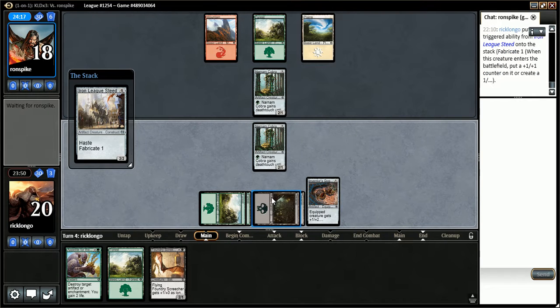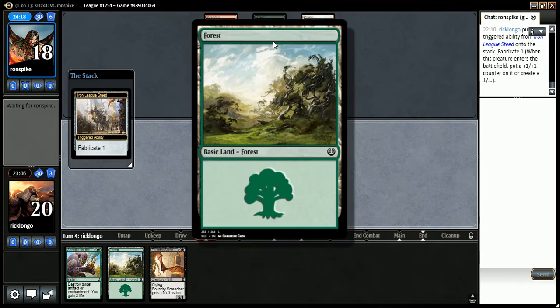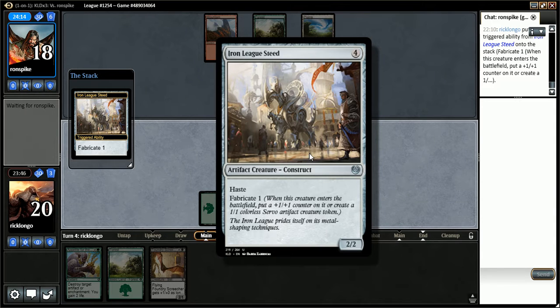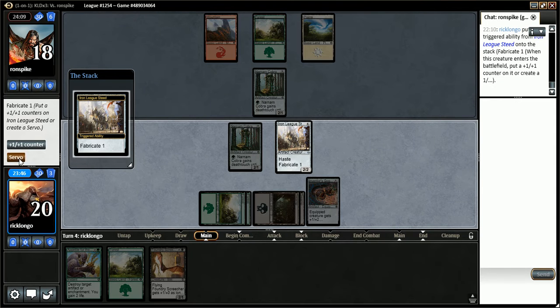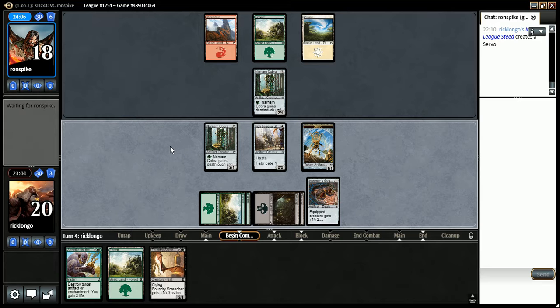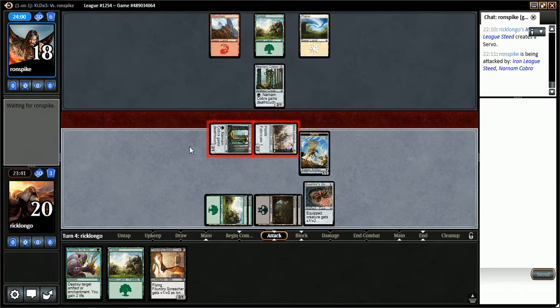So now I get to... I mean, if he wants to trade, he will be able to because he has green available for this thing. So I might as well not make this a 3/3. Just make a token. Make a serval. Attack with the team. He probably has that thing though. The impeccable timing. So he can trade 2 for 2 now if he wants to.